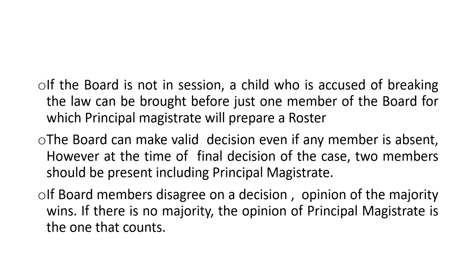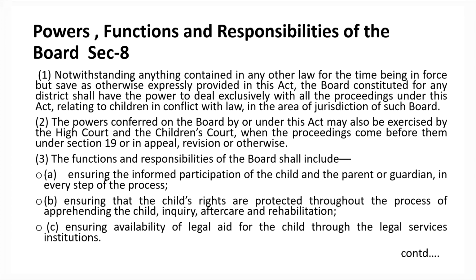If board members disagree on a decision, the opinion of the majority will prevail, but if there is no majority, then the opinion of the principal magistrate will prevail. Now, let us see the powers, functions and responsibilities of the board, which are very categorically defined in the Juvenile Justice Act. Now, let us see what section 8 subclause 1 says.